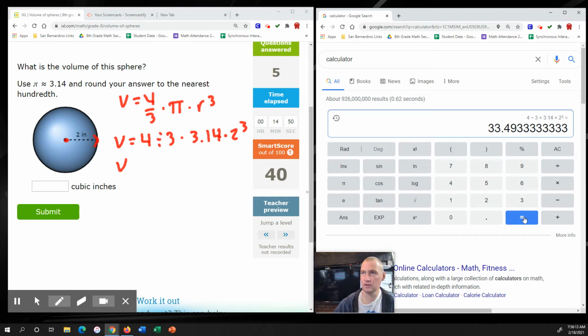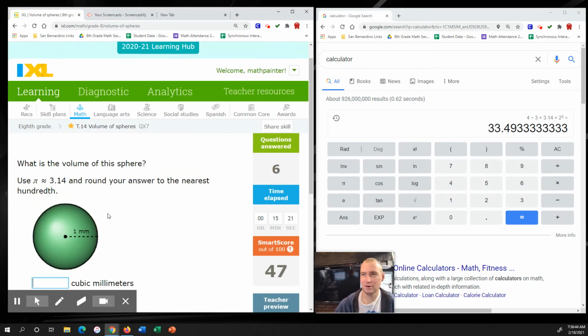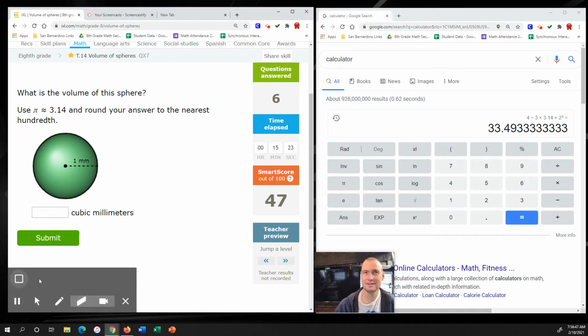And we're getting 33.49. A lot of mathematicians will call the decimal "and," so we can say 33 and 49. Now here we have a 3 after the 9, which causes the hundredths place of the 9 to be left alone. It's lower than a 5. So here we go. We are going to plug it in. 33.49. Keep on going.